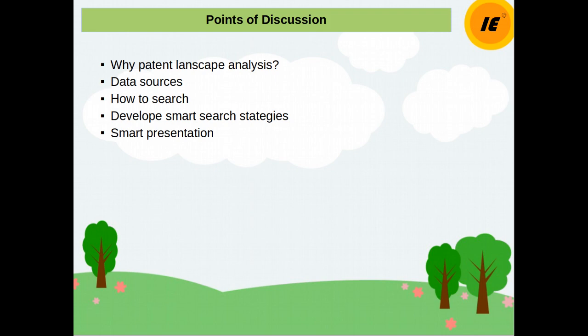So first question, why do we want to do patent landscape analysis? You can do this in the middle of the project or at the start of the project itself. The start of the project is a good idea, or maybe doing it at both times, and in the middle of the project you can do it with much rigor and much focus. But the start is necessary because that will give you some idea about what work has been done.